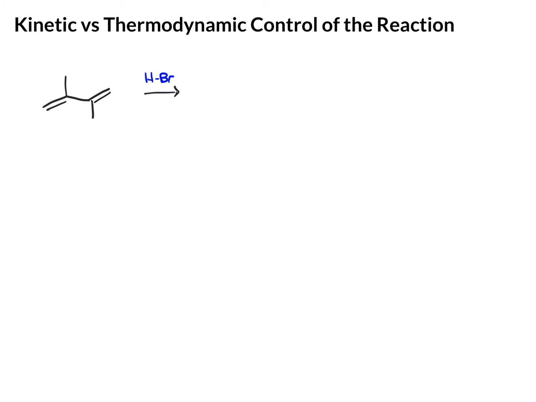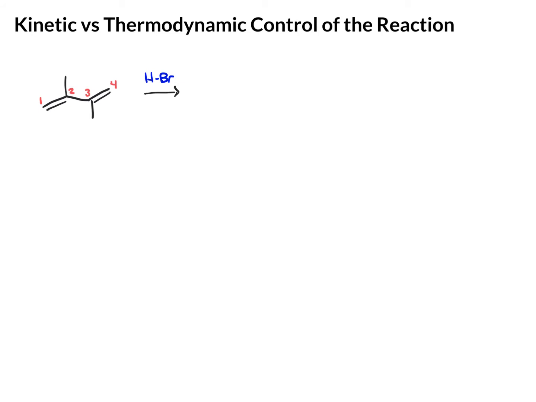We're going to take a look at the application of kinetic versus thermodynamic control and the reaction of conjugated dienes with HBr, or any HX for that matter. So what we've already learned is that we should number our diene. And again, in this case, we're dealing with a symmetric diene, so it actually doesn't matter which direction we number from, we'll get the same products. In the next example, we'll look at an asymmetric diene and see how to deal with it.